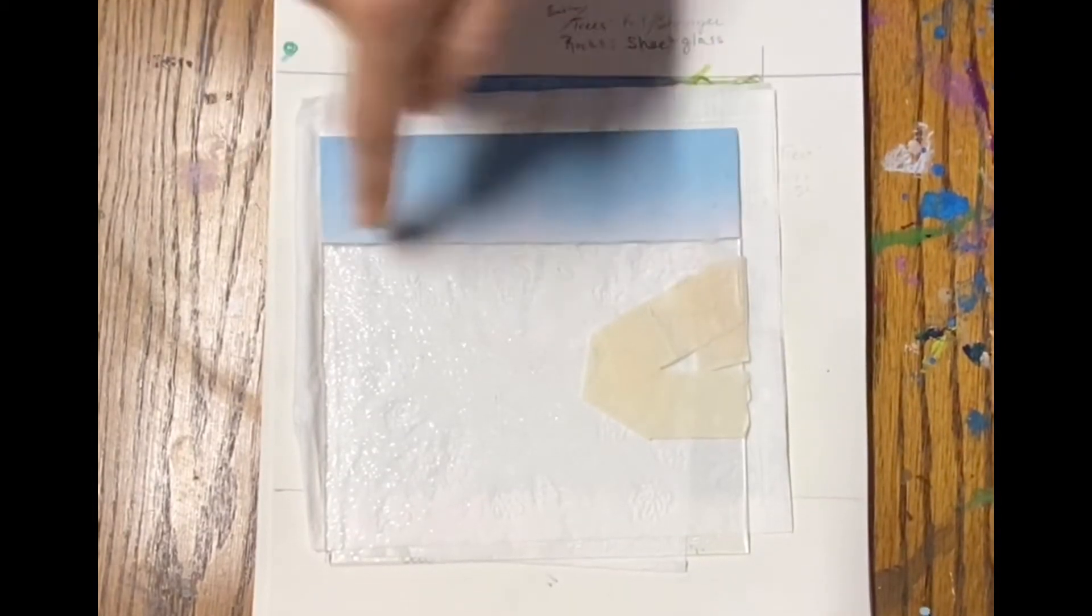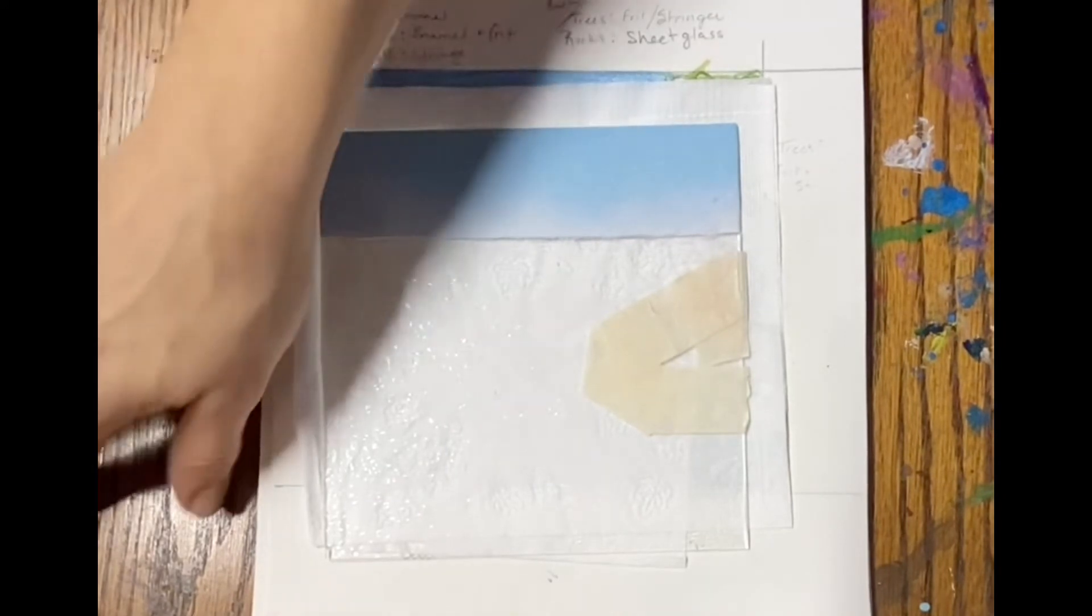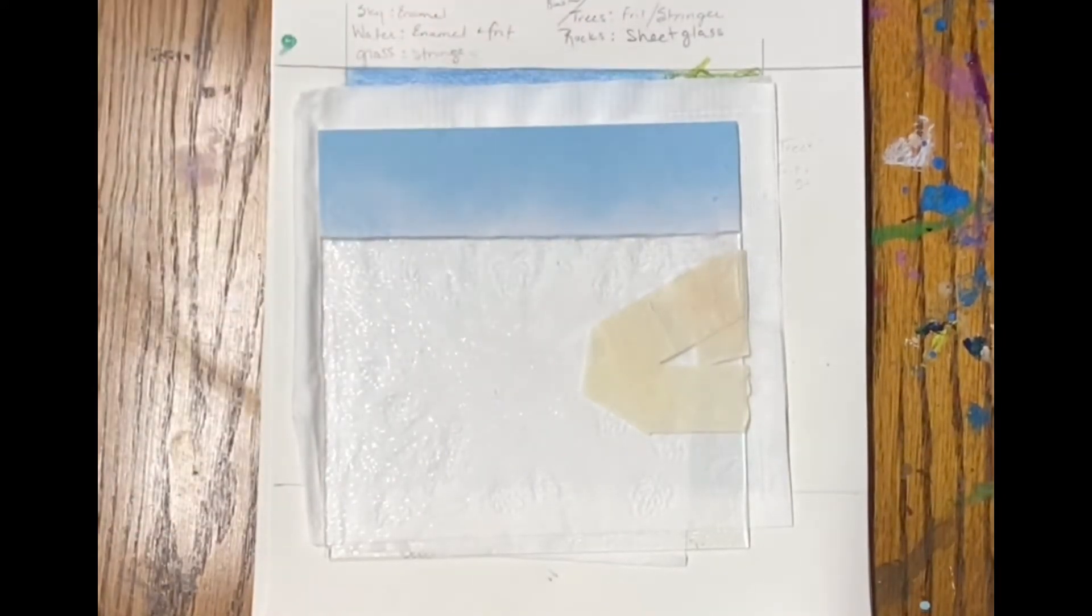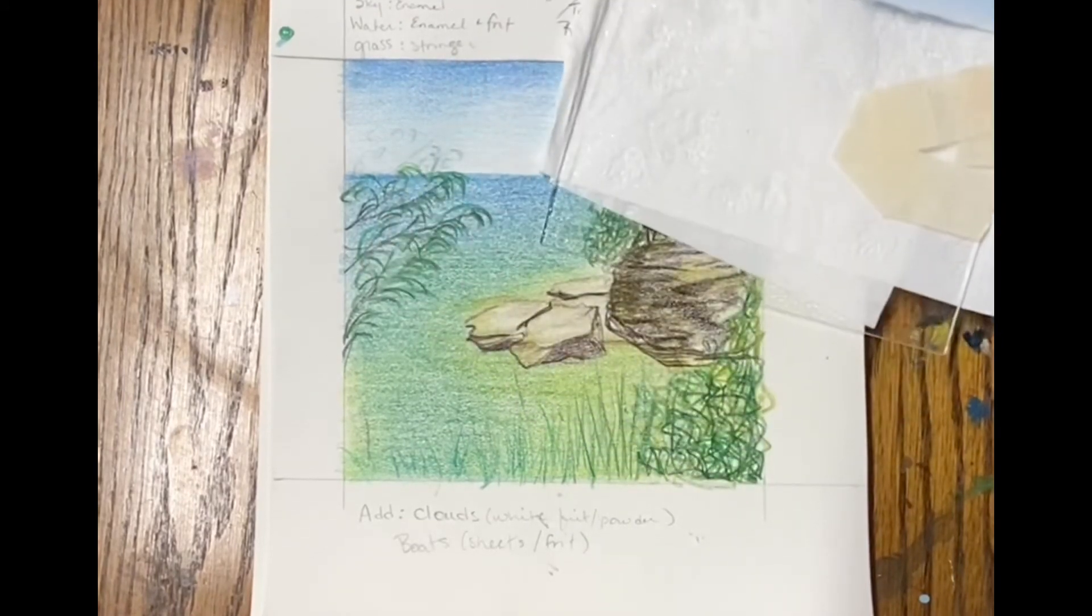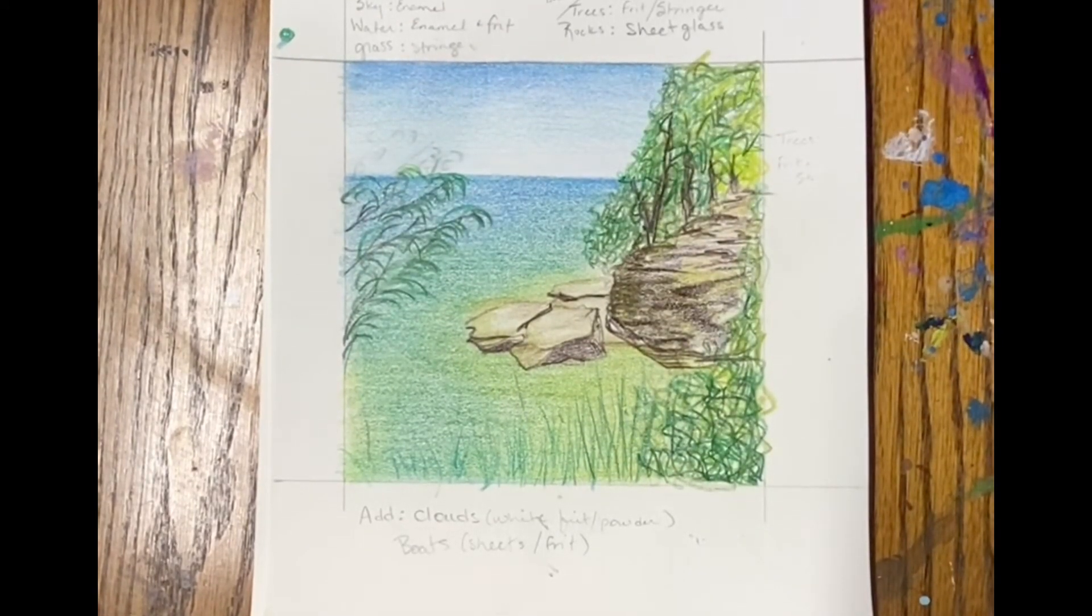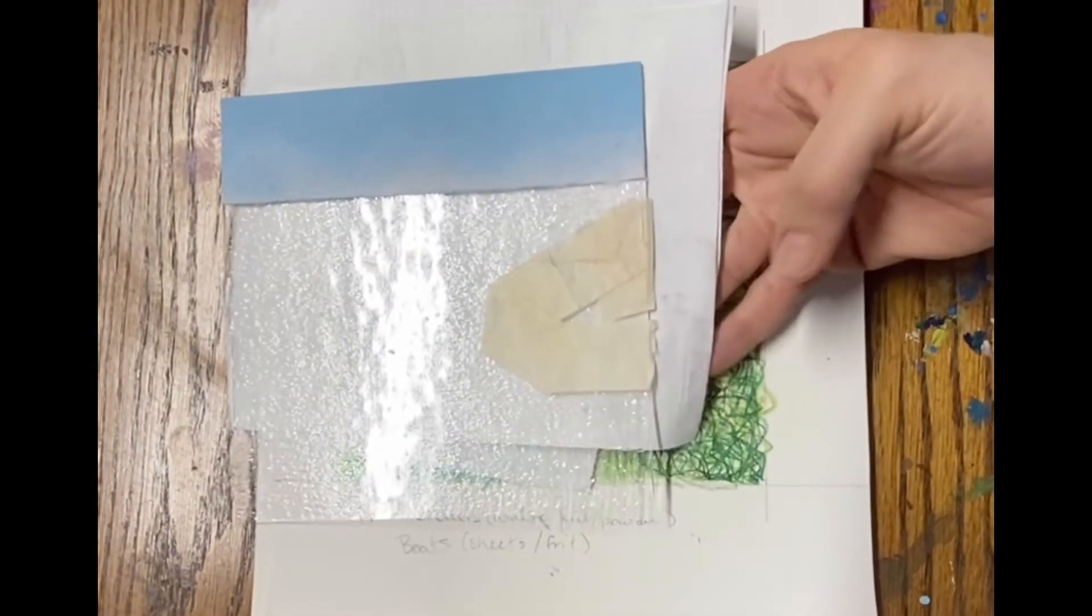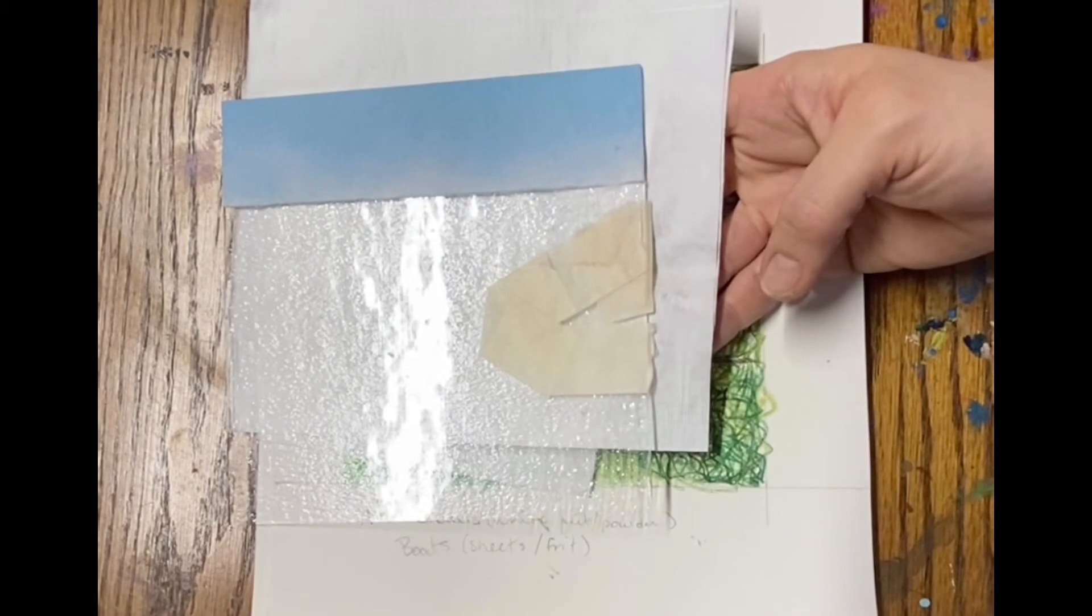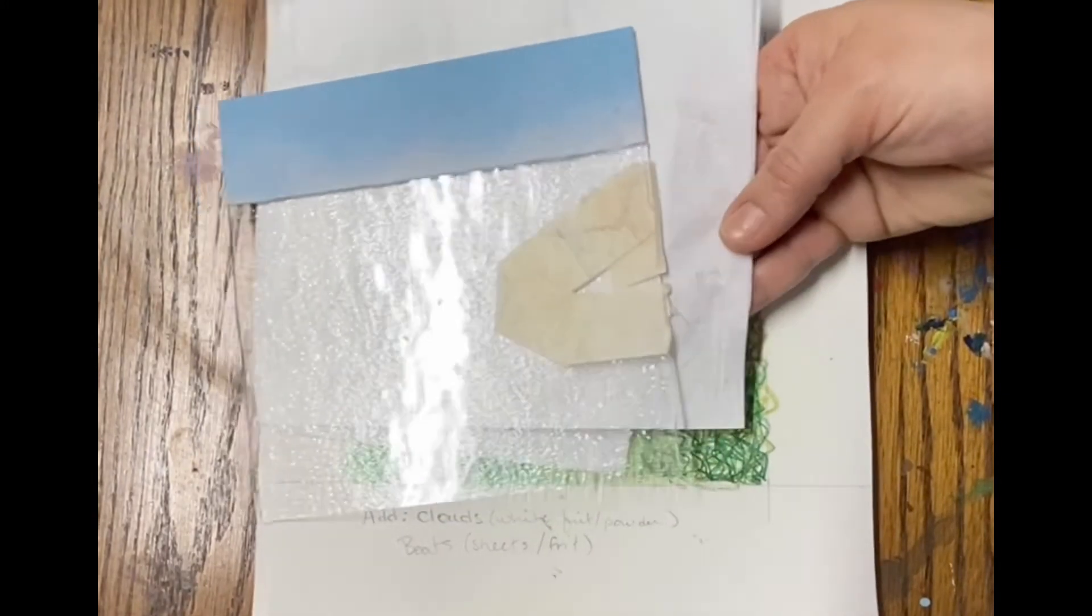So now I need to do—I'm going to do just a little bit of enameling in the water and then I'm going to put some frit on top of that. And then here's my design again just so you can see that. And then remember from earlier I did mask out the big rock. I'm not going to do a heavy layer of enamel where I'm going to put a piece of sheet glass, so I just kind of taped that off so I could remember where it was.